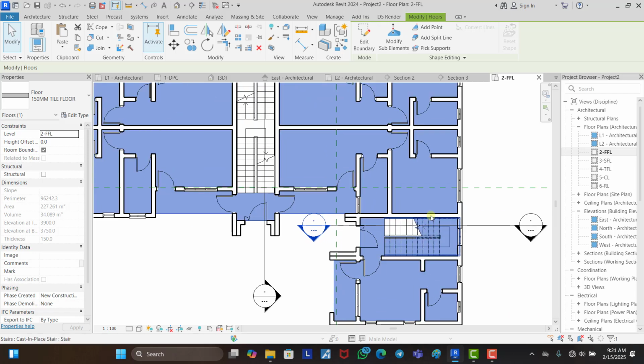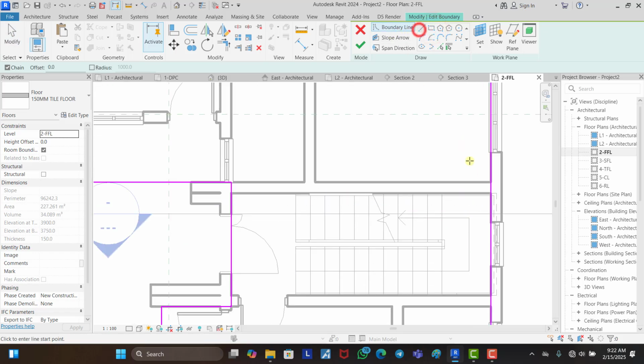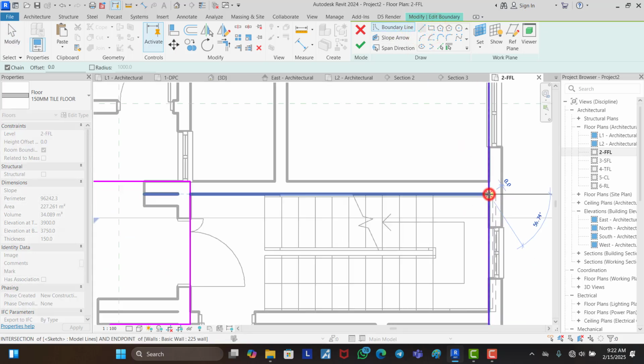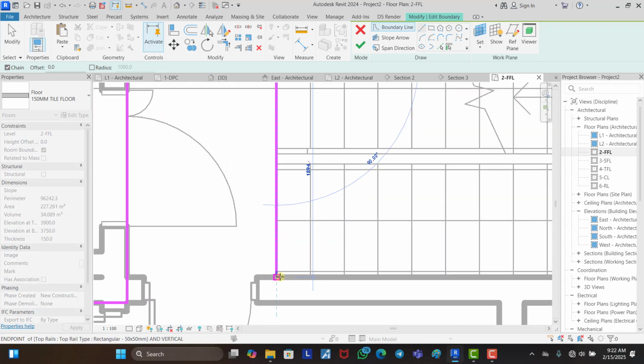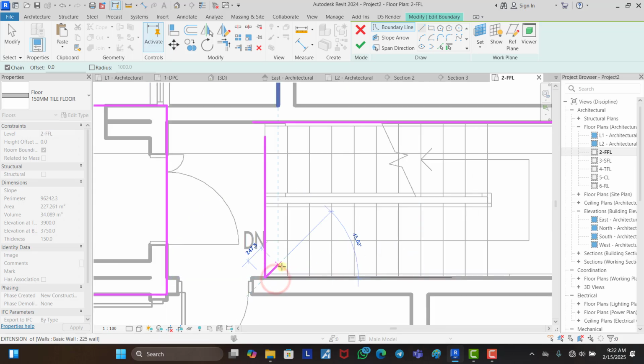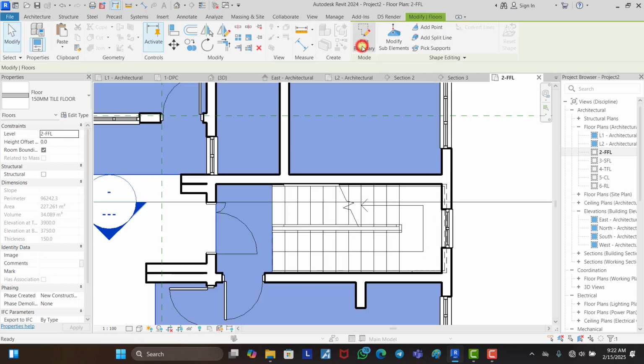Okay, we also need to create an opening around this area as well. So we click on this. We draw this to this point, we draw this to this point, and we take it back to this point. So we trim this one, split here, so that we don't have any error messages telling us about the joining lines. Good. So this is perfect.